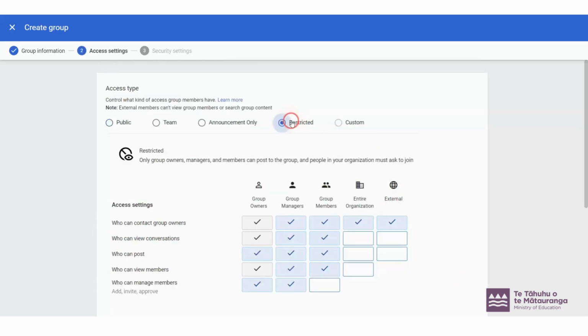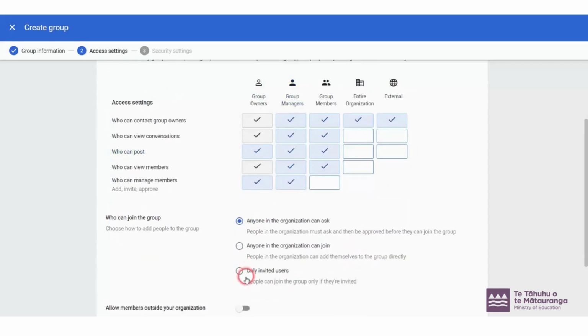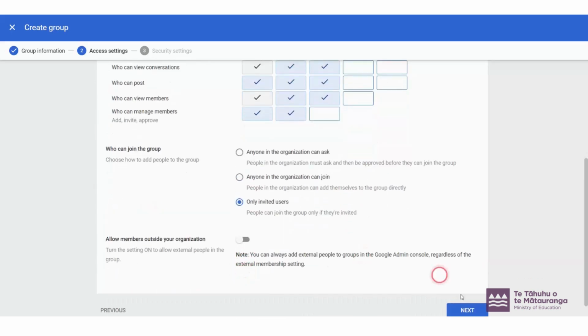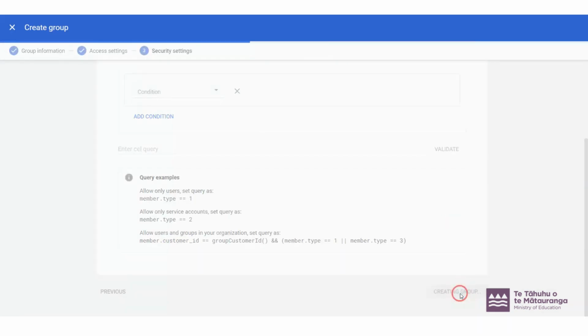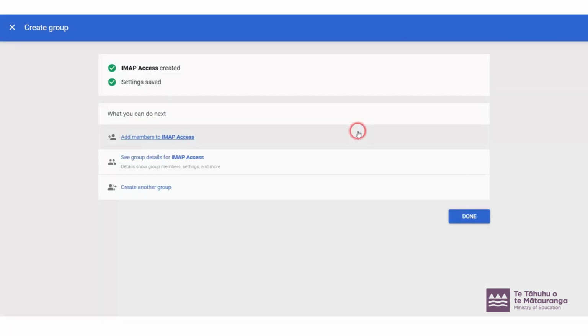Make it restricted, and only invited users can access the group. And the group is now created. Add the relevant members that need IMAP access into your group. Once you've done so, select Done.